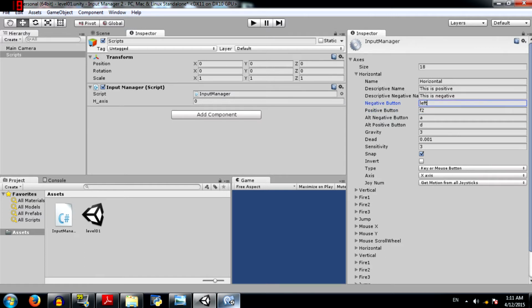Okay, so change these two back to left and right. Oh, sorry. Keep in mind, if you enter a name that is not recognized by the input manager, for example ASDF, it's not going to accept. Now, so far we have used horizontal as an axis, but we are not limited to using it as an axis alone. We can actually use it as a button.